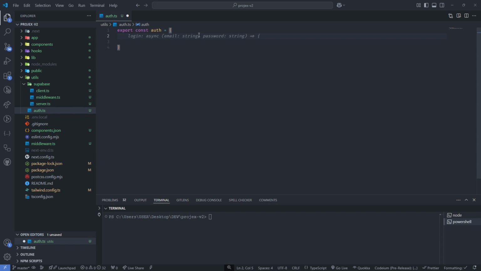I'm going to have functions. So I'm going to say login, which is going to be an async function. I'm going to have one for logout as well. The first one, let me just do sign up.